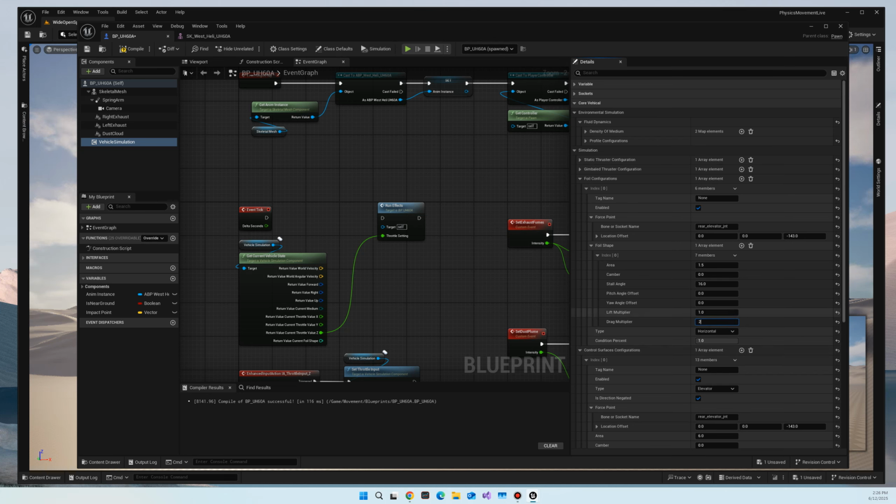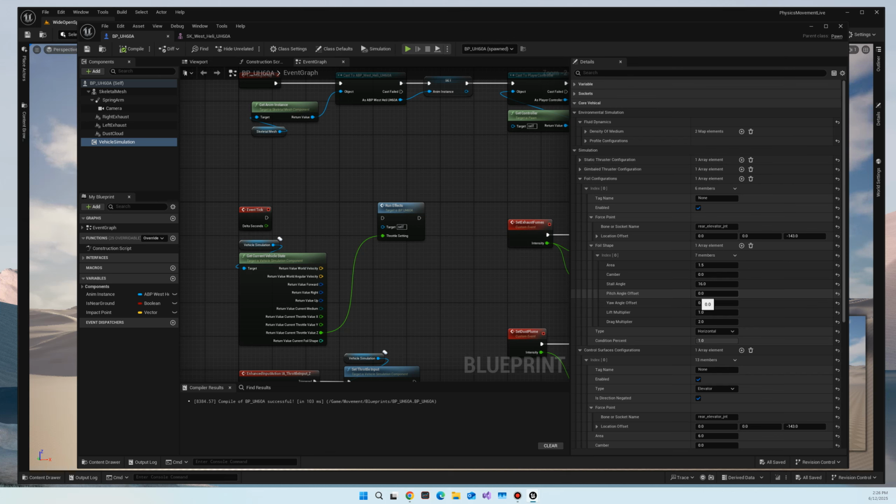And I'm going to give it a little bit more drag. So I'm going to put a drag multiplier of 2. As we start to get some side speed, that drag multiplier will help to give us a little extra turn. And this is going to help us create a unique characteristic of roll to yaw.